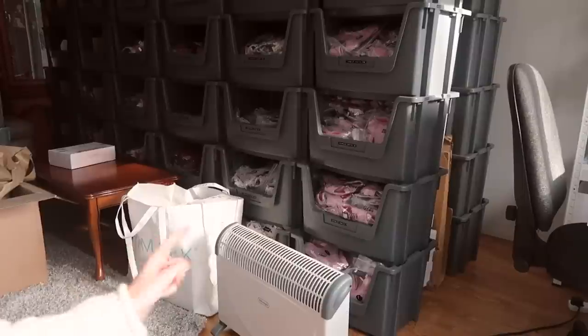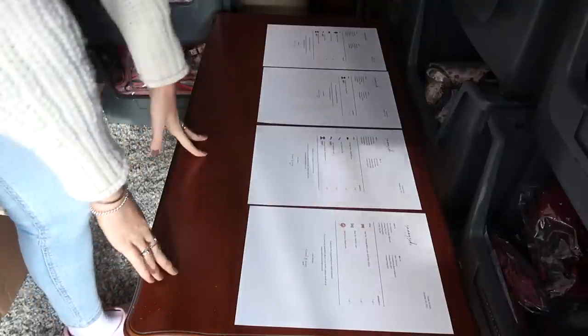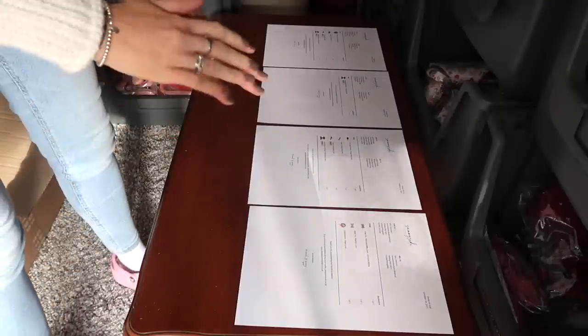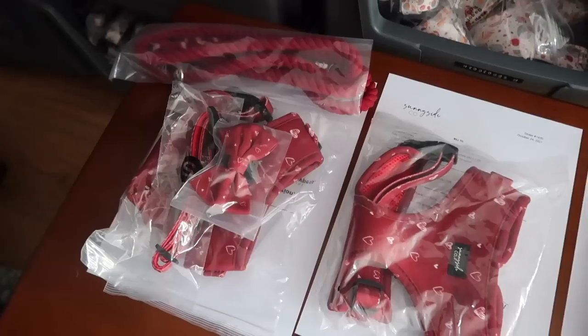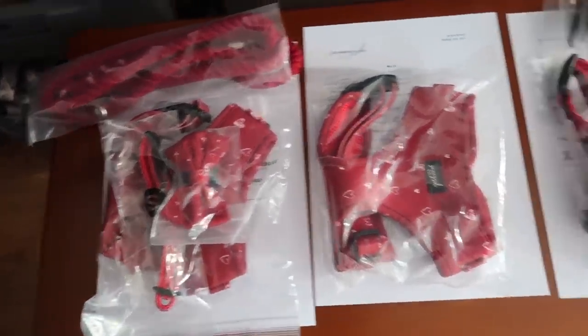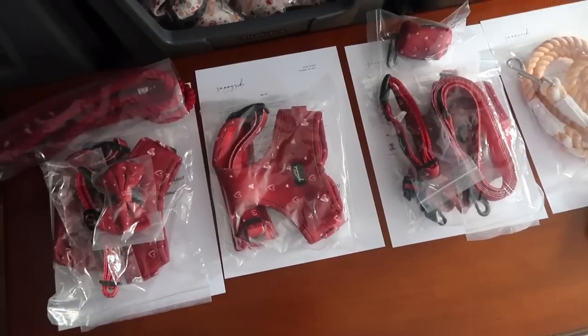I've just put the heater on because it is chilly out here today. As you can see down here, this is a bag full of orders - I actually managed to keep up with them over the weekend. I offered free shipping for the weekend so it was quite busy. I've still got the orders that came in Sunday night to pack, so I've got four to do. First things first is picking the orders out. I just use a little coffee table for this if it's not too busy, but when I do a launch and there's a lot of orders I get one of my dad's big tables out. The Burgundy Love design, honestly it's been flying out lately - I think it's because the weather's changed, it's quite a dark design and a beautiful colour. I've now launched Burgundy Love rope leads and they've definitely been the most popular colour. We've also got a little Clementine rope lead and a couple of bow ties here. I actually have eight different designs but Burgundy Love right now, she's definitely the showstopper.